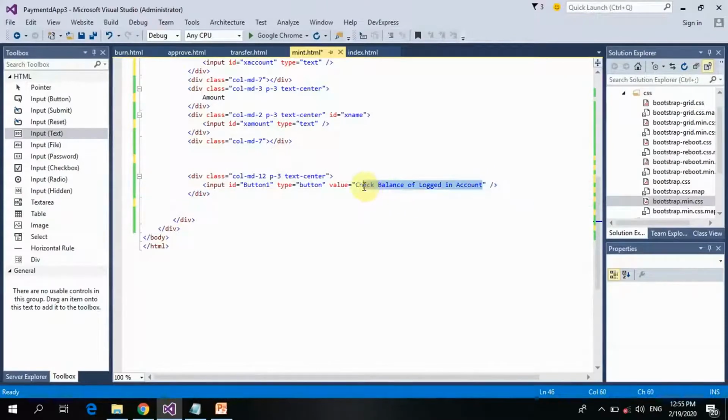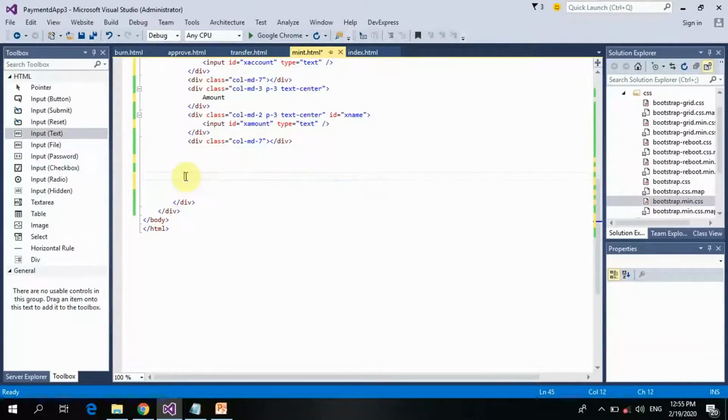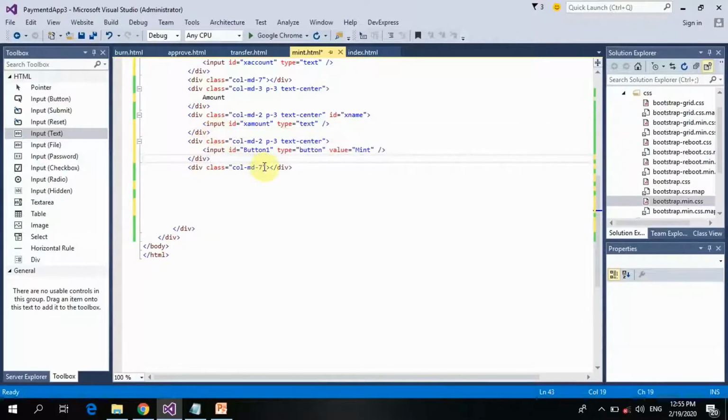So here I'll just change this to mint, and then I'll change this to column MD2. Pick all these, drop it after this, make this 5. Good. Let me see what I have here.